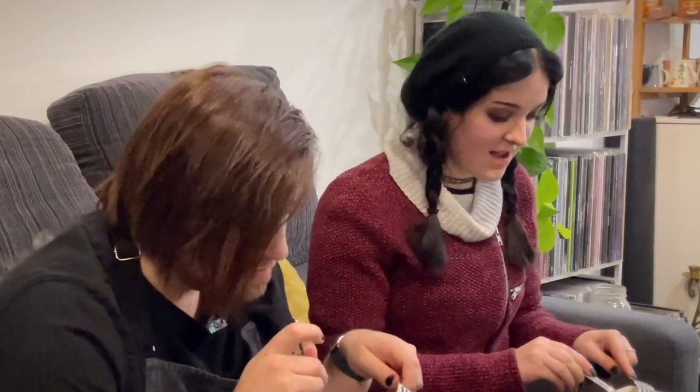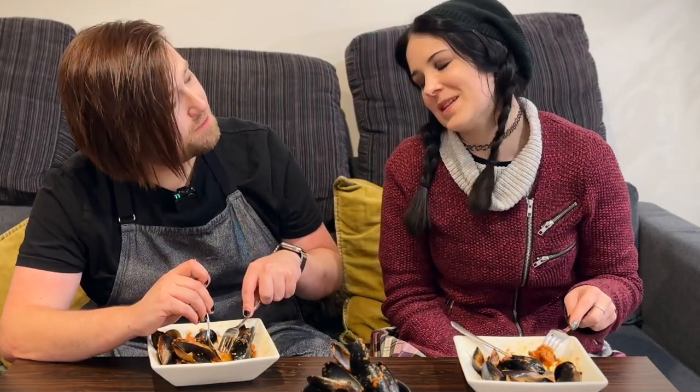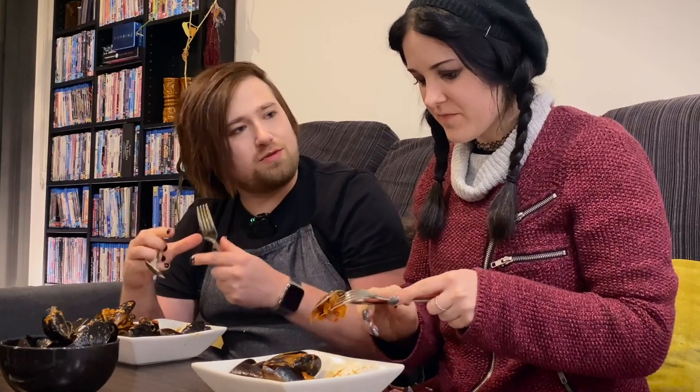Let's try some of that crusty bread on the bottom — pop a mussel on it. That's the winter comfort I was after. It needs the bread; the bread just makes it. The flavor of the mussels in that sauce on that bread, with the garlic bringing that little bit of acid — that's where it's at. I'm loving this. Hey, this doesn't have any salt or pepper in it — this was not seasoned at all. I guess it would be saltiness in the mussels — seasoned by the ocean. Once you get down to the middle of the bread where it's really soggy, it is like a soup — it's gloppy. Well, I'm only feeling mildly deceived, but Marcella's done it again. This is some tasty lies. Thanks for joining us again.